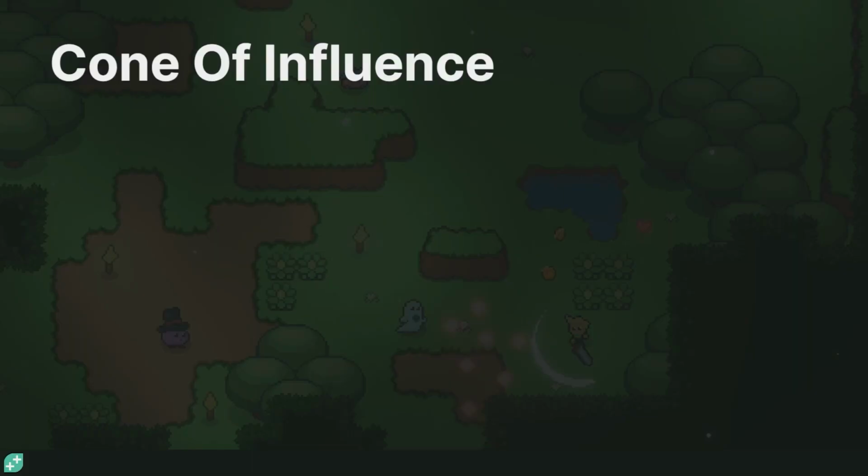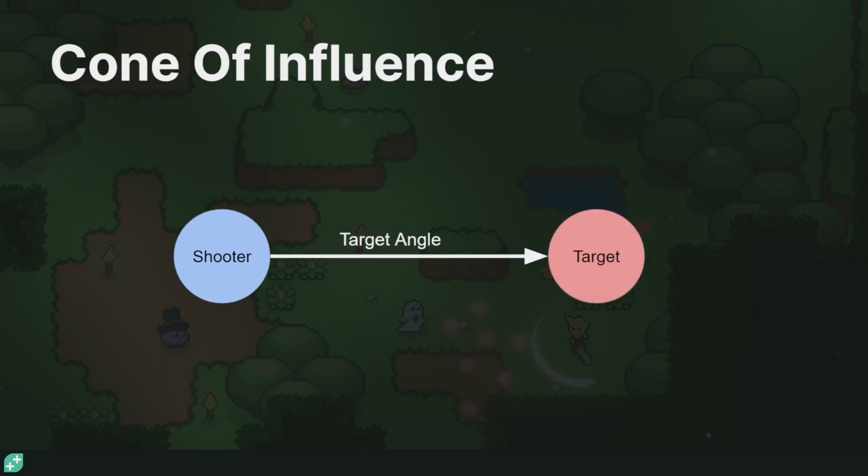Before we move on, let's look at a nice diagram slideshow that can help us compartmentalize what we're really trying to accomplish. We're about to introduce a handful of float properties, and it can be a little bit confusing as I type them out going from top to bottom. So let's first explain what we're really trying to accomplish with each individual float. First of all, we have our shooter as defined by our ghost currently. Well, we have our target direction and we just defined our target angle, but here's where we start to introduce the angle spread that we defined as a property up top that can be manually set in the inspector.